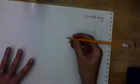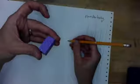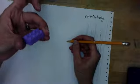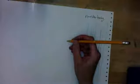So once you've practiced that a little bit and you've got a good grasp on that, you are going to apply that skill to drawing one block. And I'm going to draw this larger than you have to draw yours, absolutely.